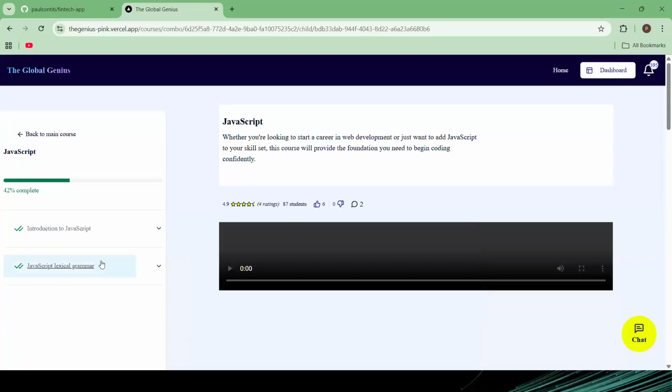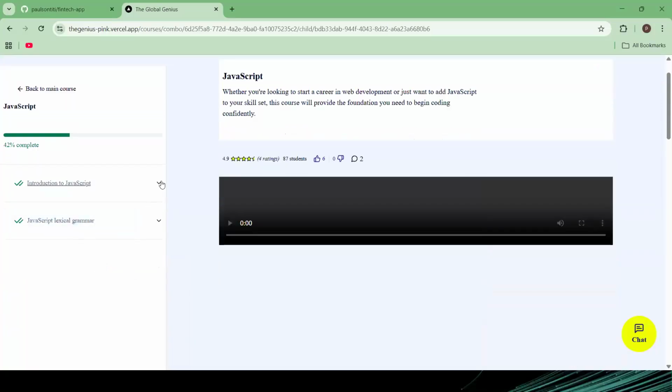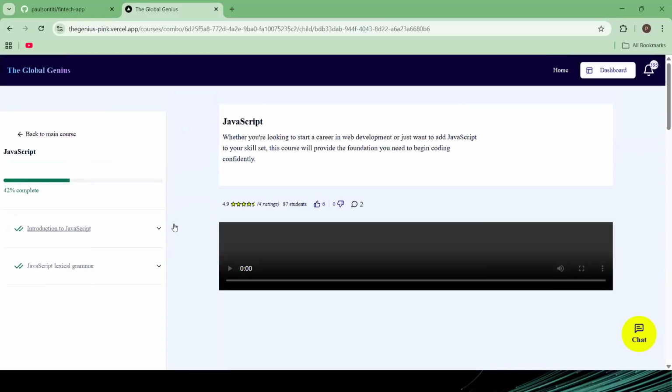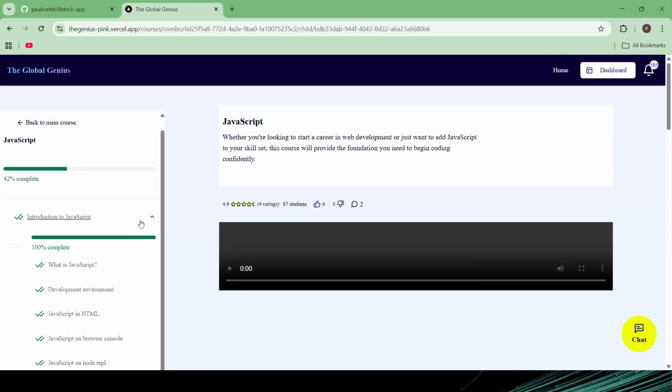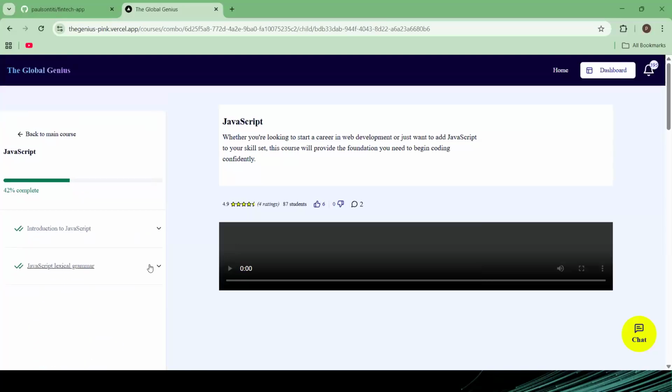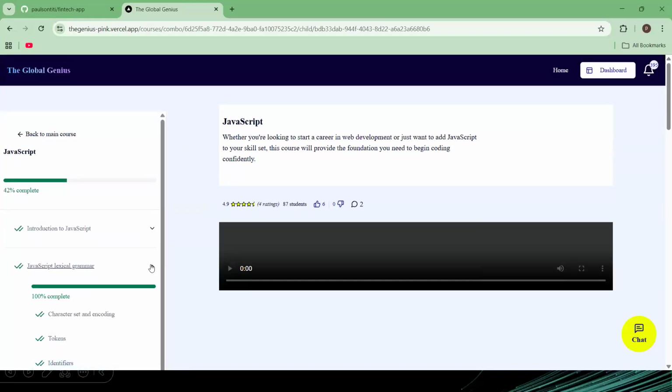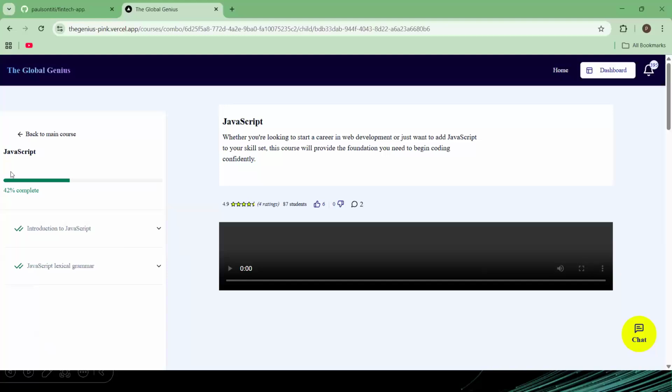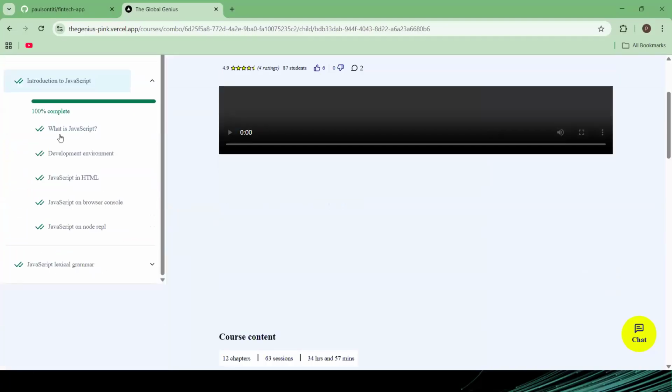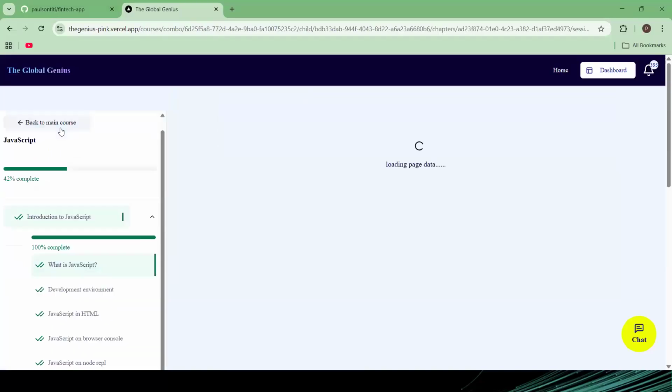While it is installing, I want to take you back to the course. Because I have not paid for this full stack program, the system says I have not paid, which is why I only have some free classes here. If I had paid, you would see everything complete, all the 12 chapters. This is how we teach you JavaScript step by step. Look at it: Introduction to JavaScript. The first video here is What is JavaScript. After that, you do Development Environment. We took time to explain all these things one by one.